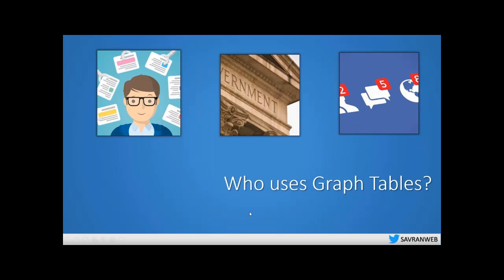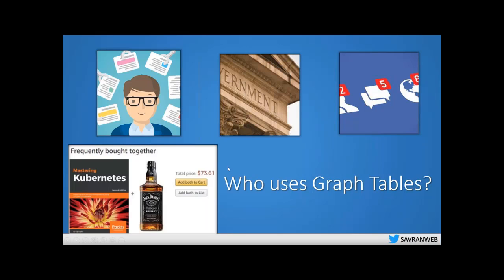Graph tables actually work for that. Let me give you an example. Everybody talks about Kubernetes, right? Everybody's saying this is the future and everybody's going to use this, and you kind of panic: I need to go and learn this right now. You go to Amazon and look for a book to learn it. You find a decent book, you open the page, and it shows you the price. You scroll down and see a description, reviews, and you end up with something like this: people are buying this, also buying that. To make that happen, graph tables can help you.